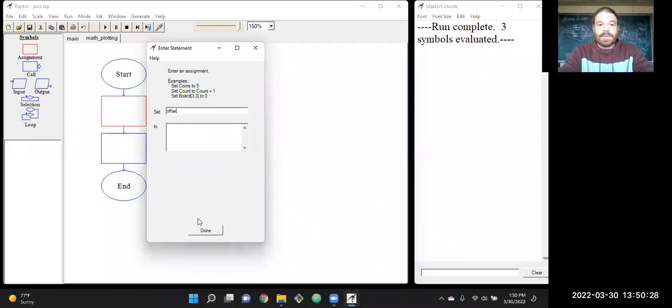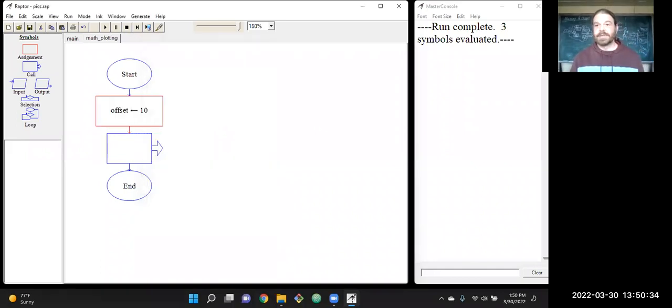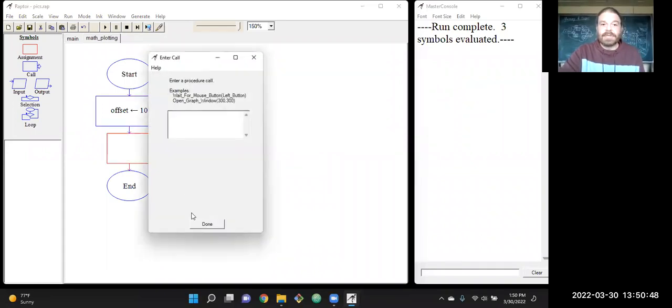So that's one I always like to start off with here. I'll make an offset of like 10 pixels, because 0, 0 would be right in the corner. So if I want to draw the axes, it'd be right at the edge and we wouldn't hardly see it. So I'm just going to offset it by like 10 pixels over and 10 pixels up, and then draw a couple lines, which is just that instruction.